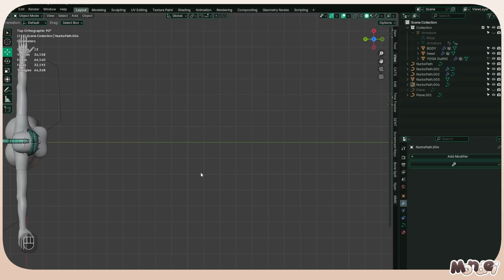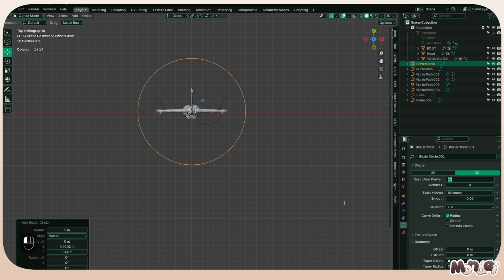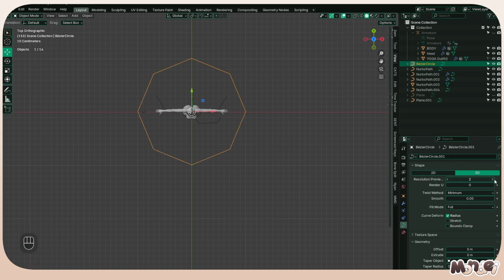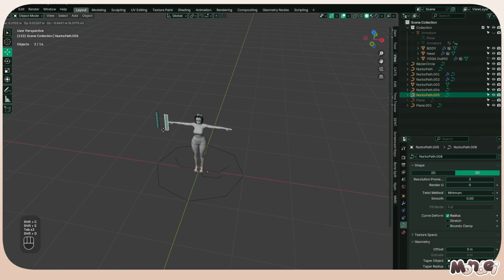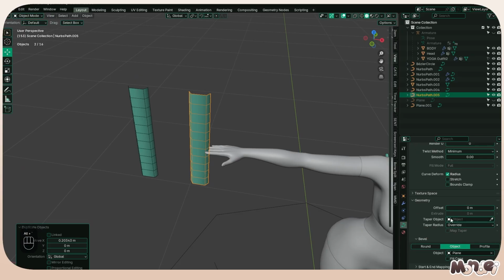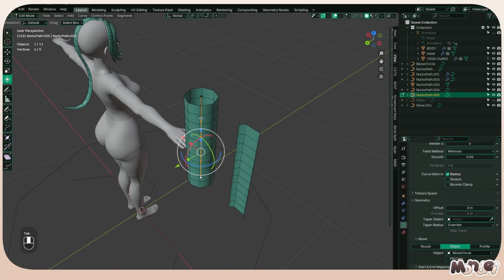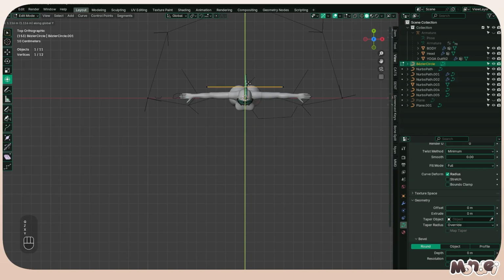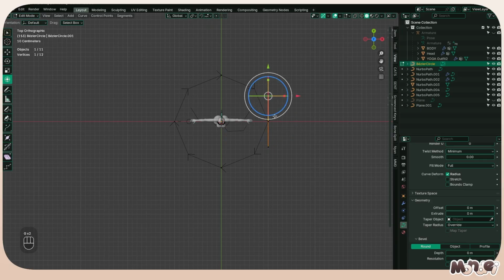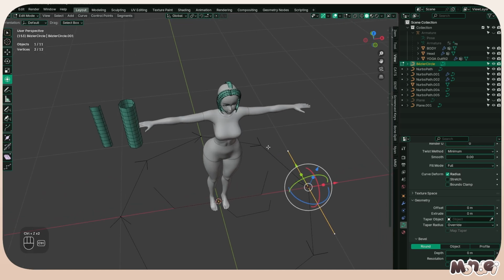You can mess around with the shape. If you want a circle, you'll just have to make sure that its resolution preview is really low as well, because these can get really heavy really quickly. Let's just move it there, and then let's do Bezier circle. So that's a whole circle, so you can fill up the back a lot more with that. If you want to edit it, you can. Just move these around. You can extend these and it'll move that shape. But yeah, that's pretty much the basis.